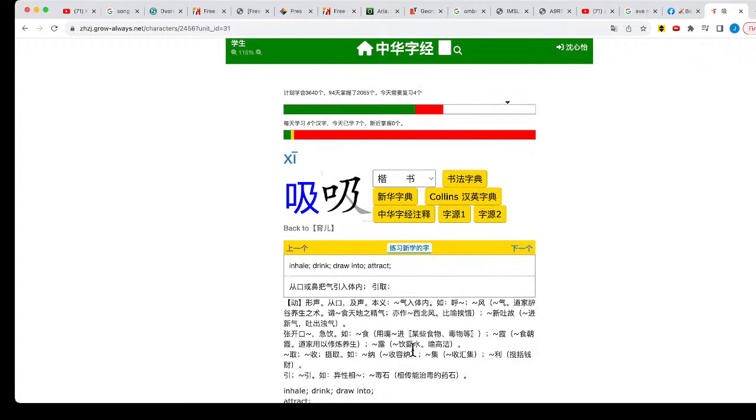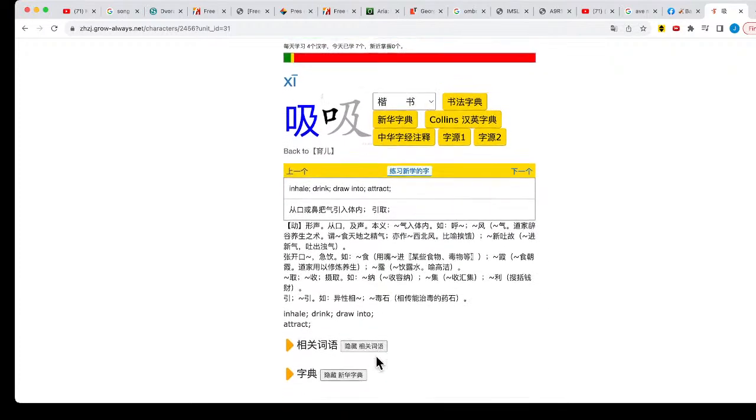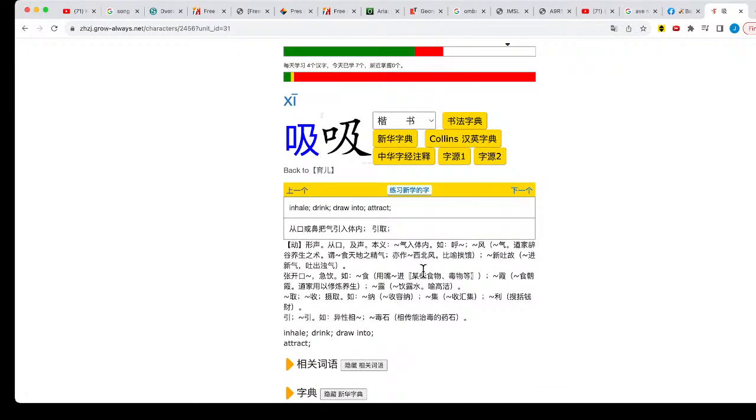Okay, 吸, in the Chinese culture there's some kind of common health practice called 吐故纳新. Usually they do it in a very nice outside area where there is plenty of fresh air, and they will do it in the morning and night. So they try to inhale and absorb the essence of heaven and earth. That's what they call it. Okay, so this is a healthy practice in China. 吸. Okay, so let's take a look at this sentence.